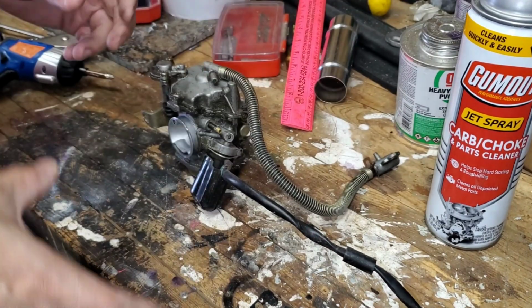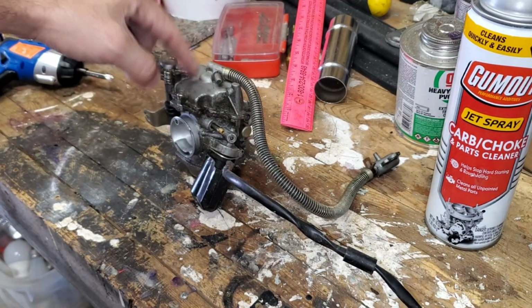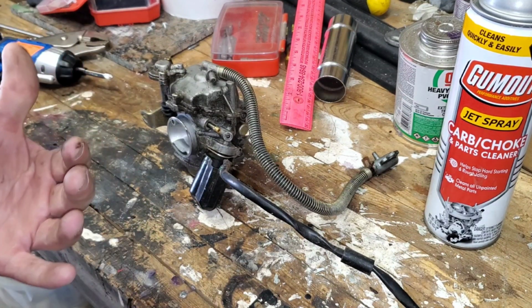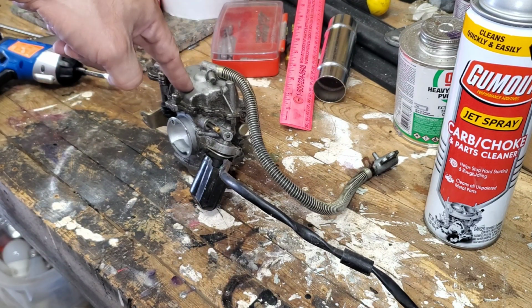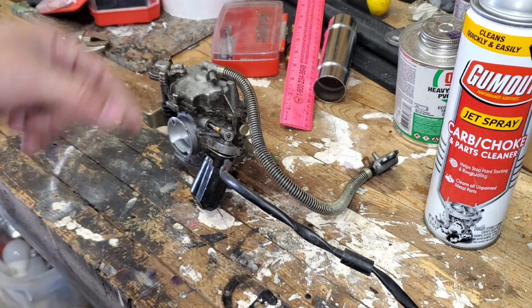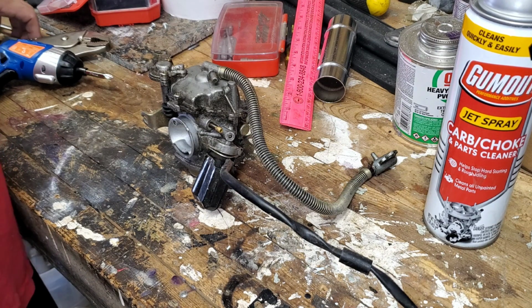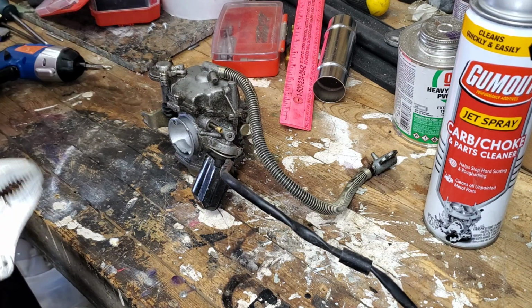Okay, what I'm looking for is fuel to come out of this. If fuel does not come out of this, then that tells me there's something wrong with the petcock fuel delivery system. There should be fuel inside here, because I've turned the scooter over a number of times. It should have primed this with fuel. When I disconnected the fuel line, I didn't see any fuel come out of it. So that would lead me to believe there's no fuel.